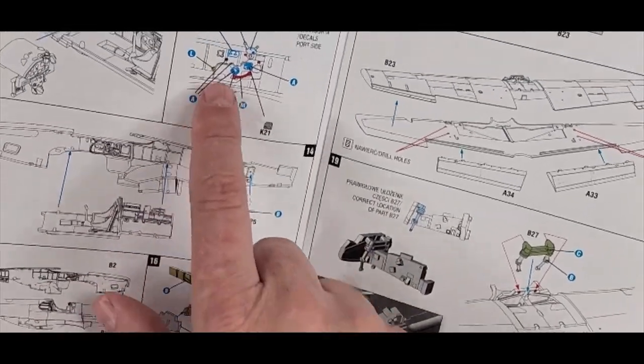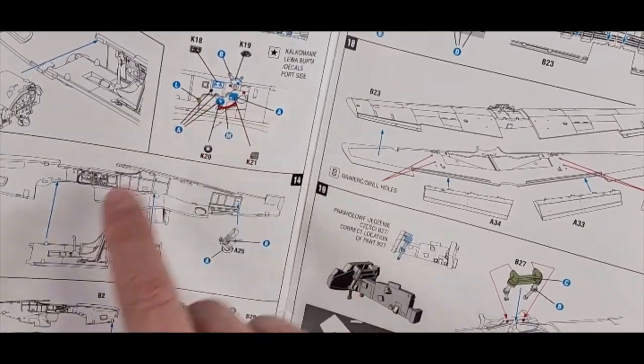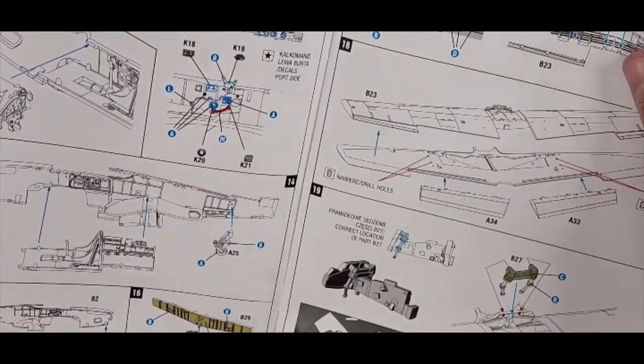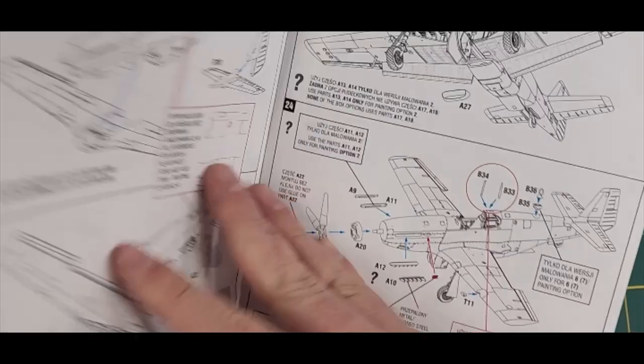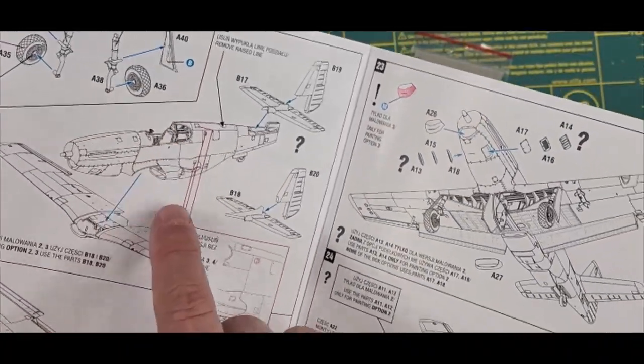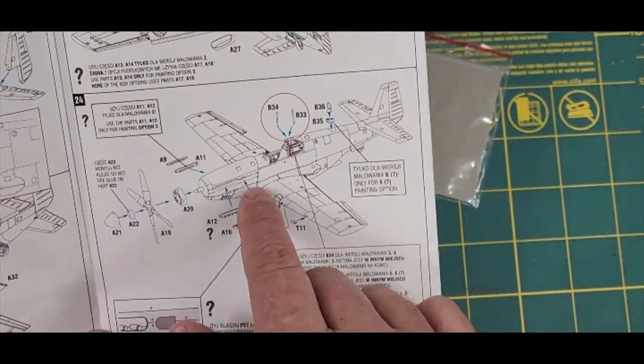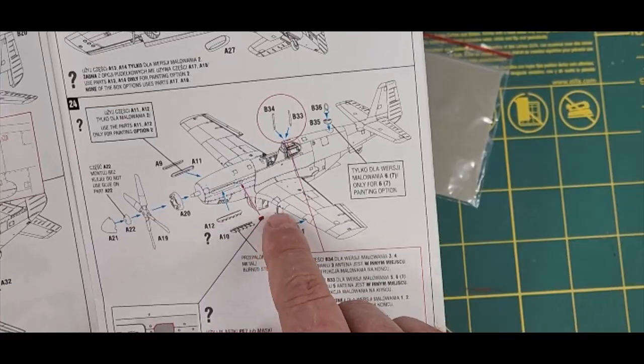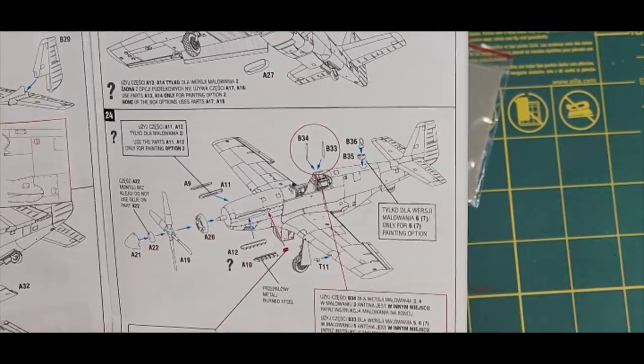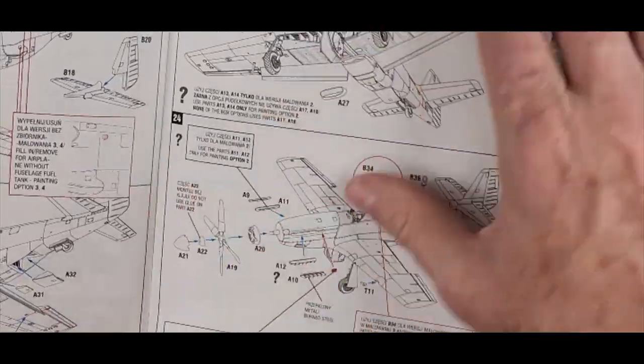So that's really cool so far. I mean, this is a really impressive little model. Look, the cockpit even has stenciling decals. I mean, this is really, really good. That's amazing. The parts in general, at least in the instructions look very good. The assembly looks very straightforward. I mean, I don't know how this thing fits, but if it's like the Hurricane, it's going to fit very well. Anyway, as you can see, the assembly is pretty basic, but there's a lot more cockpit to this model than you might realize.